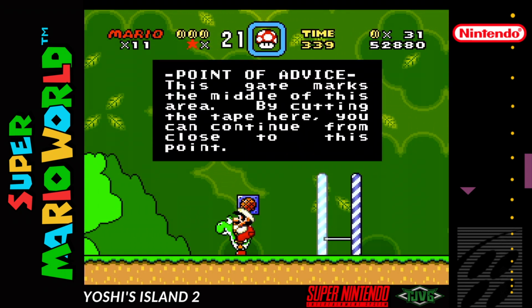Point of advice, this gate marks the middle of the area. By cutting the tape here, you can continue from close to this point.